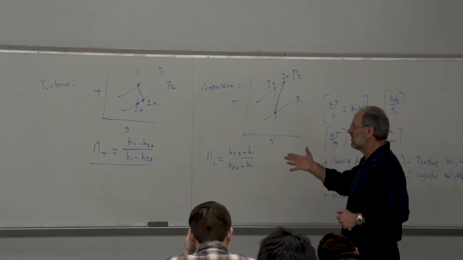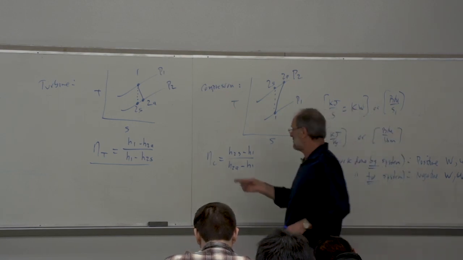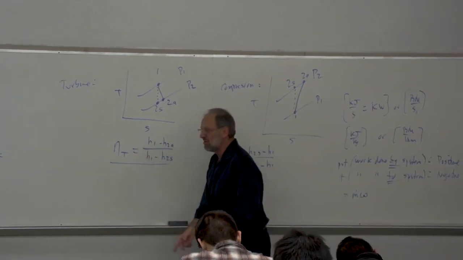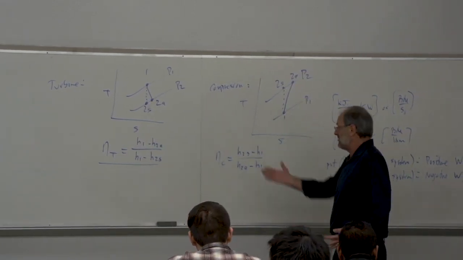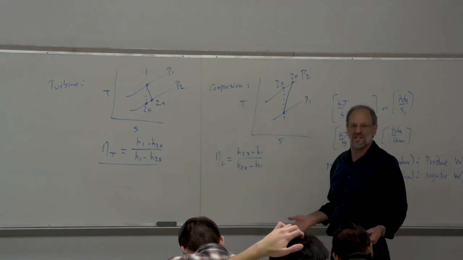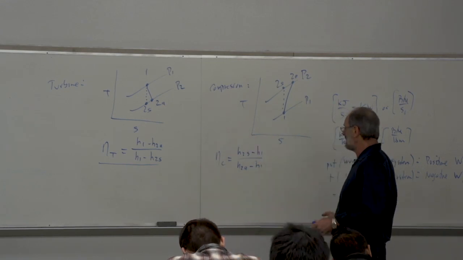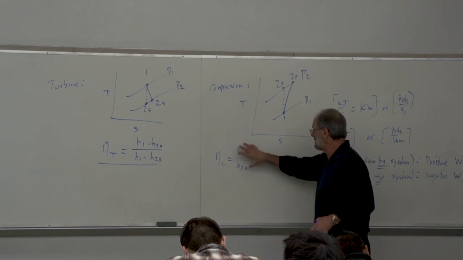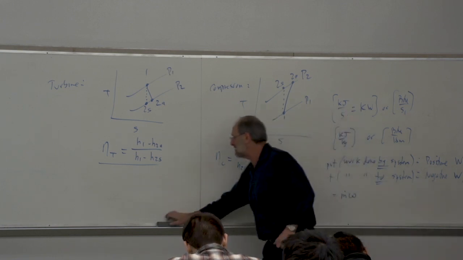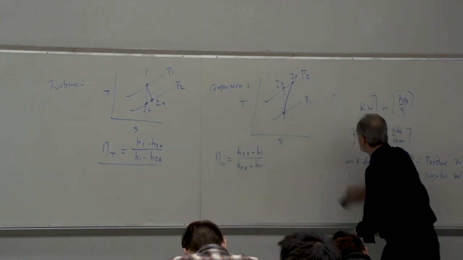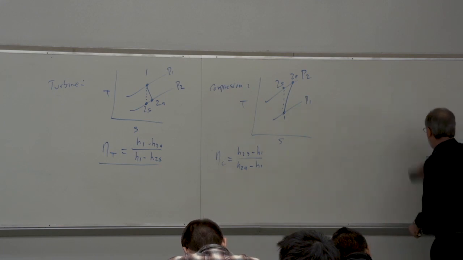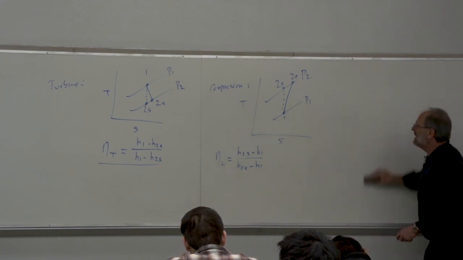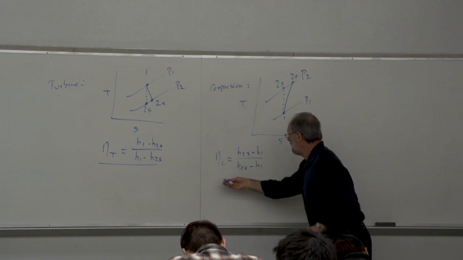If you use those other forms, the mass flow rate terms are just going to cancel out of the numerator and denominator anyway, and you'll just end up with this equation nonetheless. So you're always going to end up with the equation on a per unit mass basis. In other words, you're always going to use specific enthalpy data in solving these equations. And then lastly, what if we had our pump?